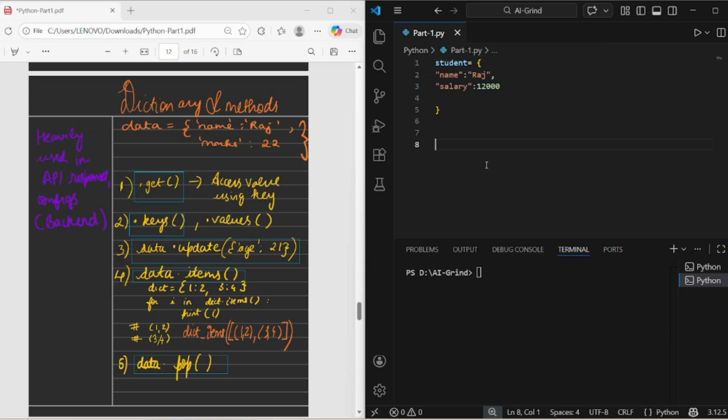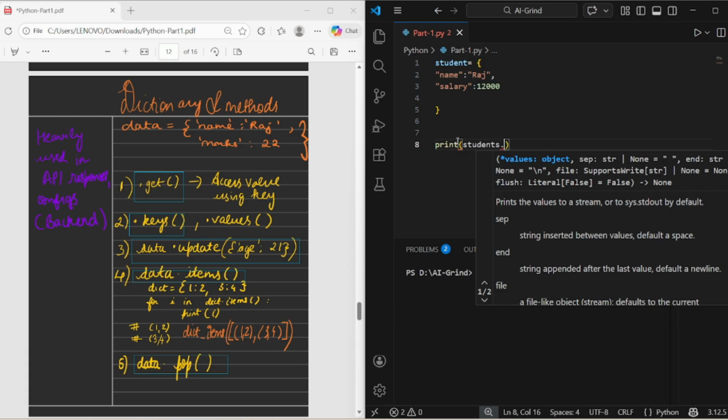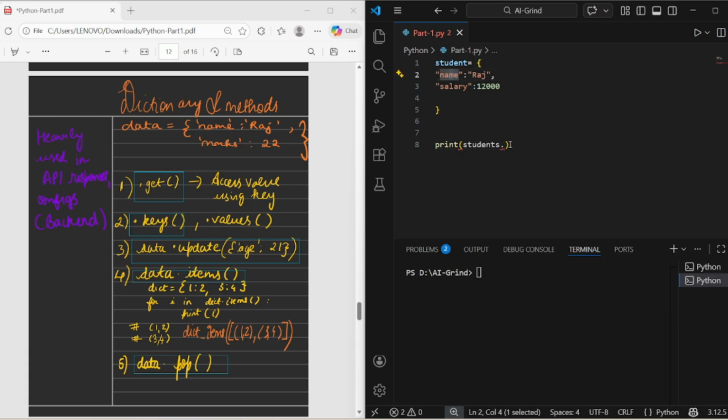If you want to access the value of a particular key, what you can do is print students dot get, and you can pass name.